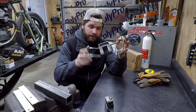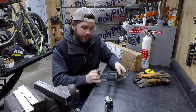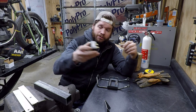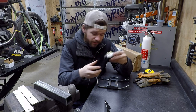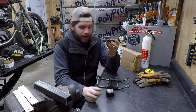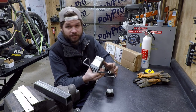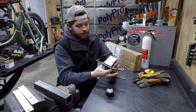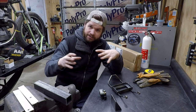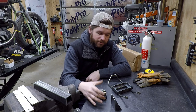The battery tray is kind of mocked up and fitting exactly how we want it to fit — you can remove and install it pretty easily. Now I need to mount a solenoid on the left side of the tray. I prefer a more modern blade-style fuse solenoid because it's easier to find blade-style fuses should you need one, instead of the strip kind. I made a C-bracket and I'm going to weld it on the left side of the tray. Then I'll build a couple standoffs and mount the solenoid so it'll be sitting in that orientation — easy access but still out of the way on the bike.